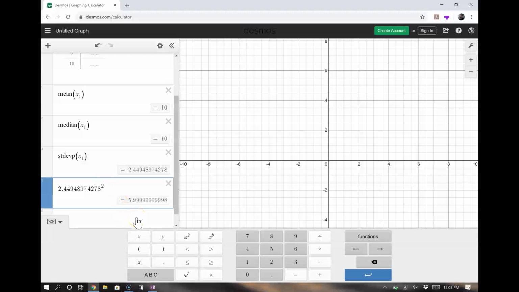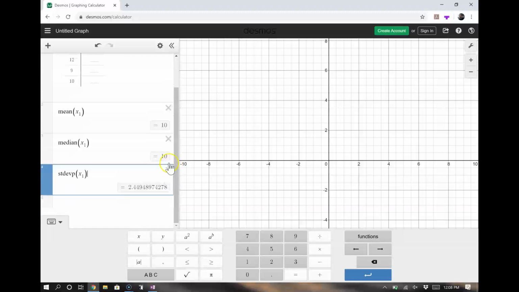So I mean, it's not going to give you the exact number, but hopefully when you see 5.999999998, just think 6, okay? Because they're trying to give you the exact answer, but they can't give it to you exactly because they're approximating. But you can write 6, or you can just put 5. Just round it to the nearest whole number. So round that to the nearest whole number.